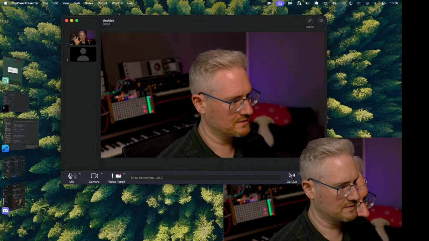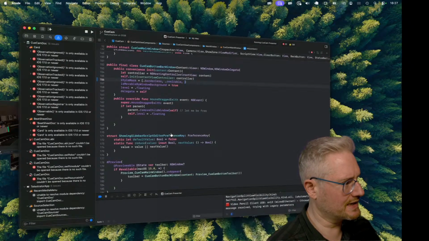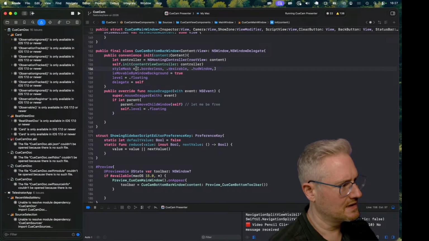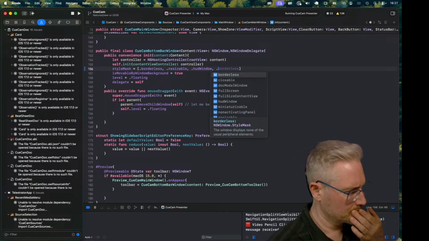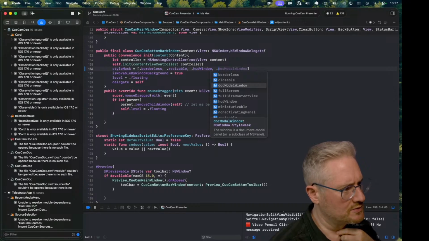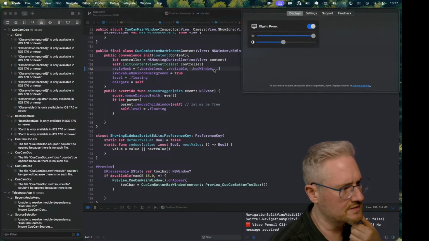Doesn't seem very resizable. Okay, no, it is resizable. But something there. What can we have here? Closable. Dock modal window, don't know what that is. Full screen. Can appear full screen.